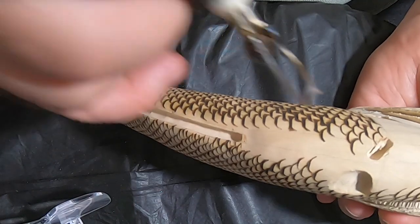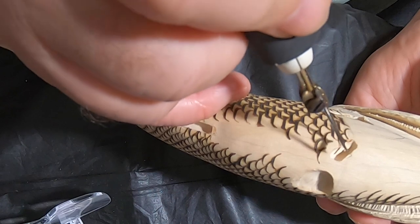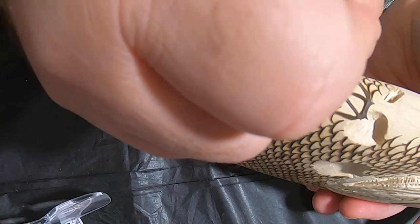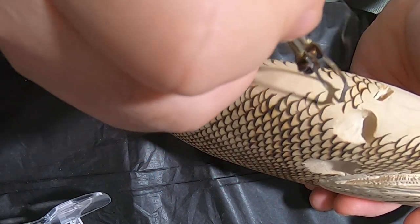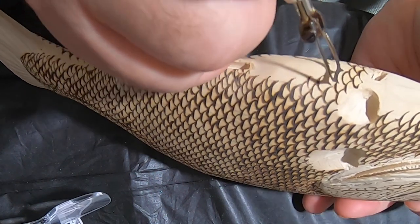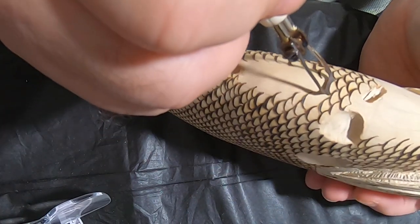One thing to be careful of, if you've got any super glue anywhere on your piece, like I used a little bit of super glue to temporarily put the fins in, and when that heat burns that super glue, it puts off horrible fumes that instantly burn your eyes. And from what I understand, if you get too much, it can blind you. So be really careful of that when you're burning scales and you come across anywhere that may have had super glue on it. If you know it's got super glue on it, don't try to burn it. Use a small carving bit or something if you need to put a scale on it. Do it by hand.